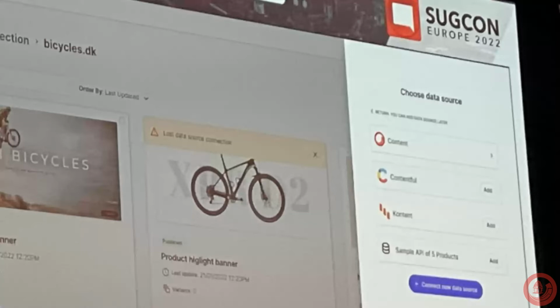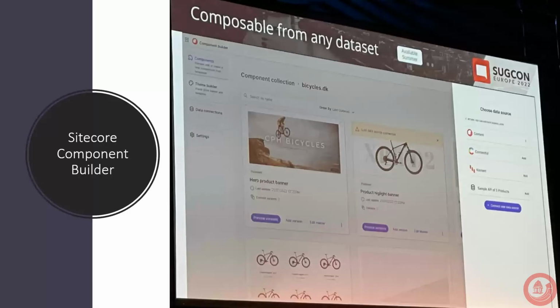So the component builder that they're building will work with other content management systems. So it's really not a crazy idea. It's composable. So basically, that is probably the direction Sitecore is going.